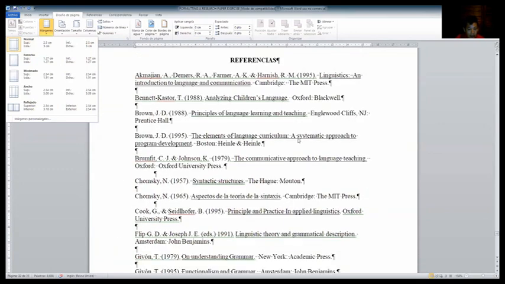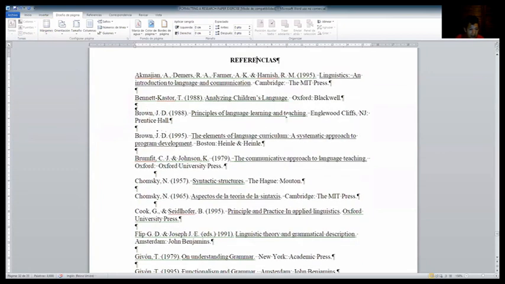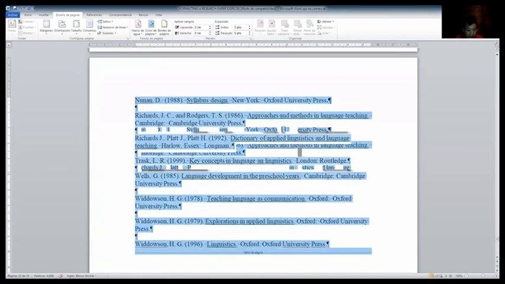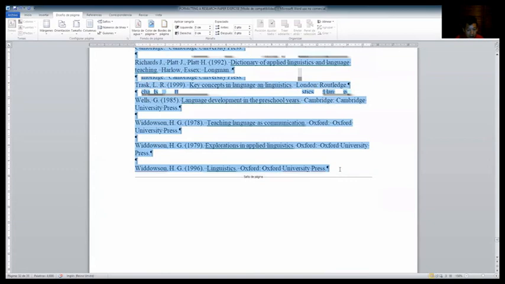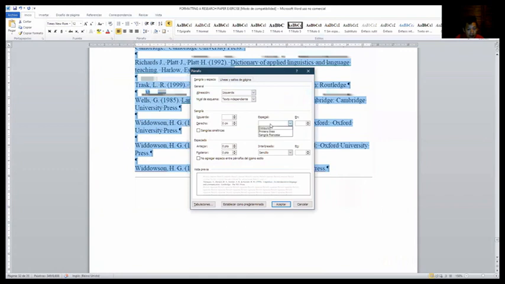Let's go to the list of references now. As you can see, they are in the normal format. You type them, and the only thing that you need to do in this case is you select all of your references. There you go, like this. And now we're going to go to paragraph here. You click on this little corner, and then you're going to select hanging indent.